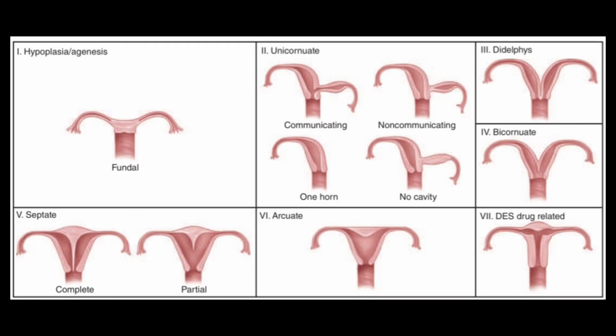These both patterns can be appreciated on ultrasound imaging, but the best is to go for hysterosalpingography. Insert the dye, take the x-ray, and you will be able to understand. The picture would be clear, whether it is a didelphys uterus or a bicornuate uterus. In case of any problem, again go for MRI scanning.